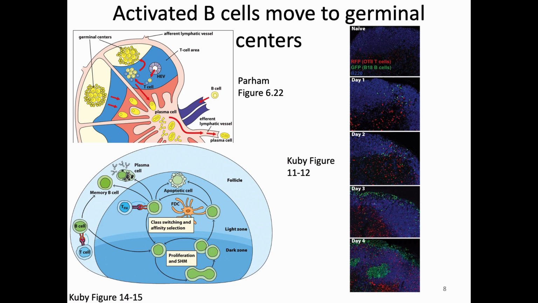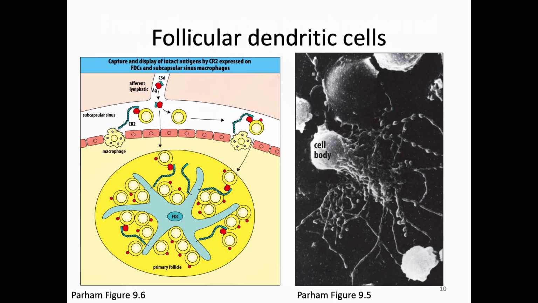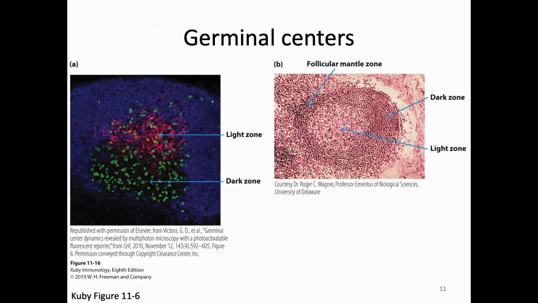And so I already told you about follicular dendritic cells. And now I can tell you about the germinal center and the germinal center reaction. So here you can see a germinal center. They are easily distinguishable in lymph nodes. If I took one of your lymph nodes and looked at it under a microscope, especially if you knew you were sick and had an active infection, I would find germinal centers easily, and I could identify them under the microscope super easily.